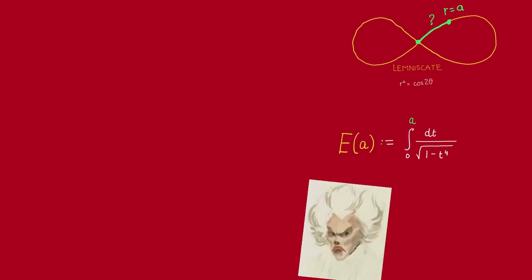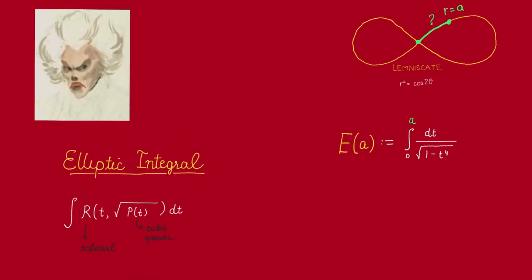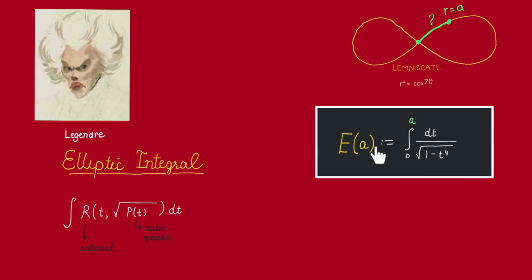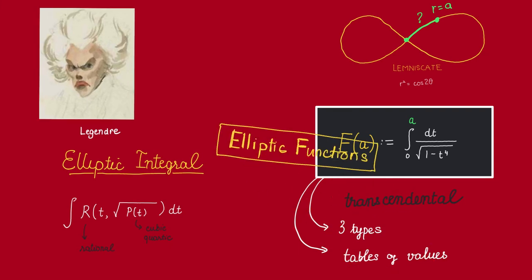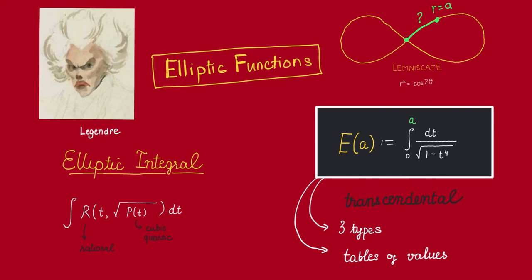But for now, let's talk about the first mathematician who studied these elliptic integrals from a functional viewpoint. That is the great Legendre. As mentioned, he viewed each of these integrals as a function of this upper limit. He was very excited about these new transcendental functions and spent a lot of his career studying and classifying them. He divided them into 3 types and also computed many tables of values for them. He was actually the one who came up with the name elliptic functions. He called these integrals elliptic functions.